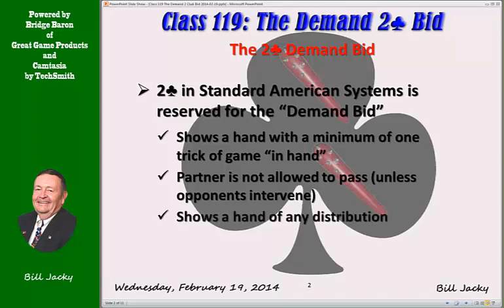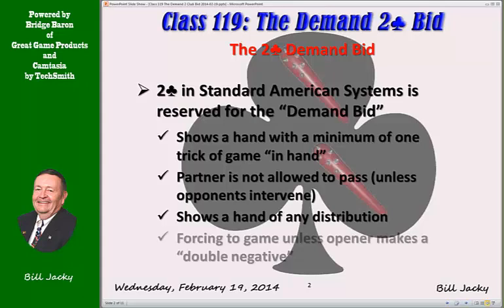It shows a hand of any distribution and may or may not have clubs. It's forcing to game unless partner makes a double negative response.